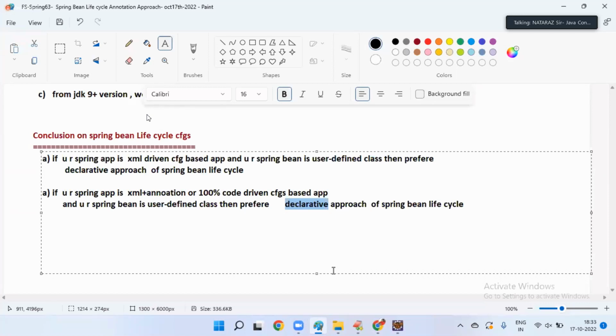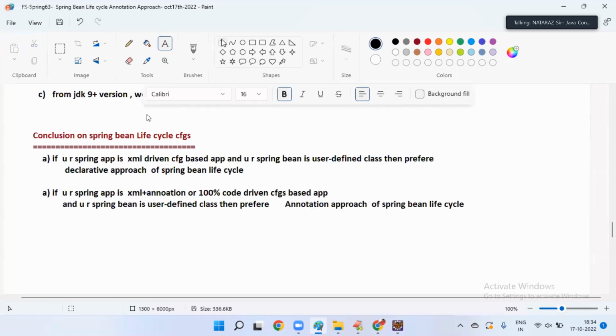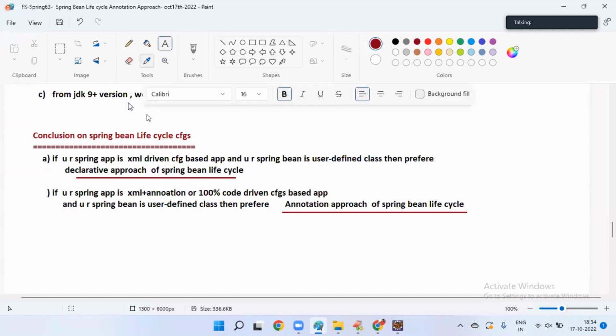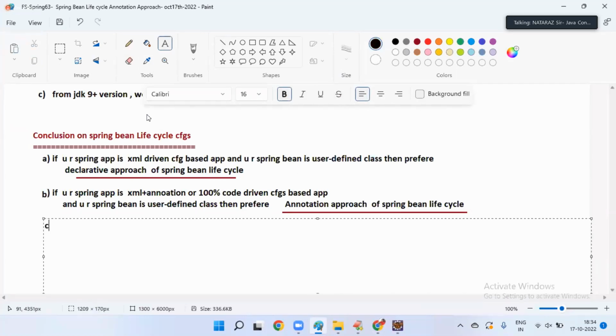Tell me. Your Spring Bean is a user defined class, then prefer the annotation approach of Spring Bean lifecycle. Here, declarative approach of Spring Bean lifecycle. Here, annotation approach of Spring Bean lifecycle. Cool, guys, tell me. Next, what? See.